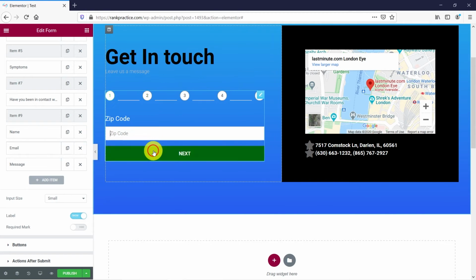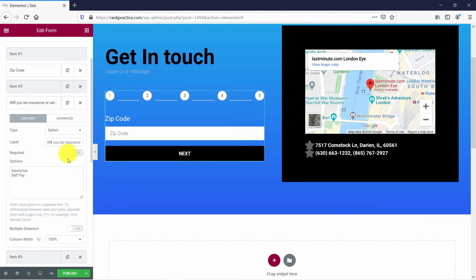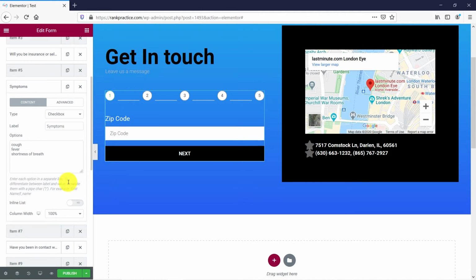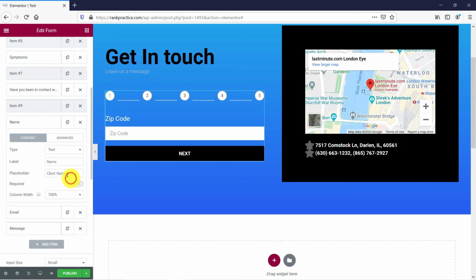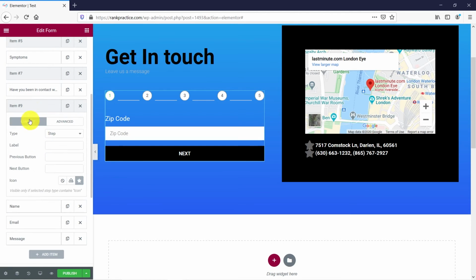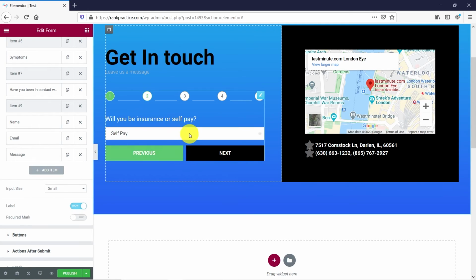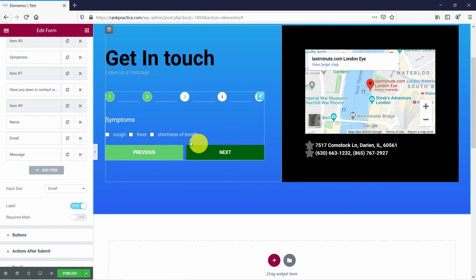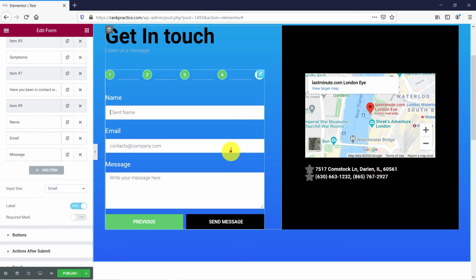Okay, the insurance. Oh, another thing you're going to want to do is make all the ones that you need required here. So if you want the information required, just check required. And email required, message required. Okay, so now when the person goes through, you can collect all of this information and it makes the form look a lot less like a problem for the person. It's going to skyrocket your conversion rates, and you'll see a lot less visitors leaving your page without filling out the form.